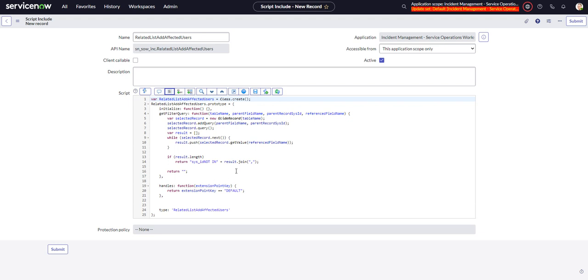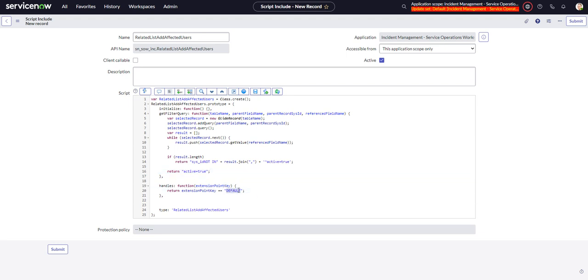Okay, so what we want to do is active equals true. So we're just going to add on to this. Actually, I need the caret. Active equals true. And that's in the case that we already have records. So I want them to be, the sysID is not already in the table, and I want active to be true. Or if we don't have records already, then just give me back active equals true. Okay, so that should do it.